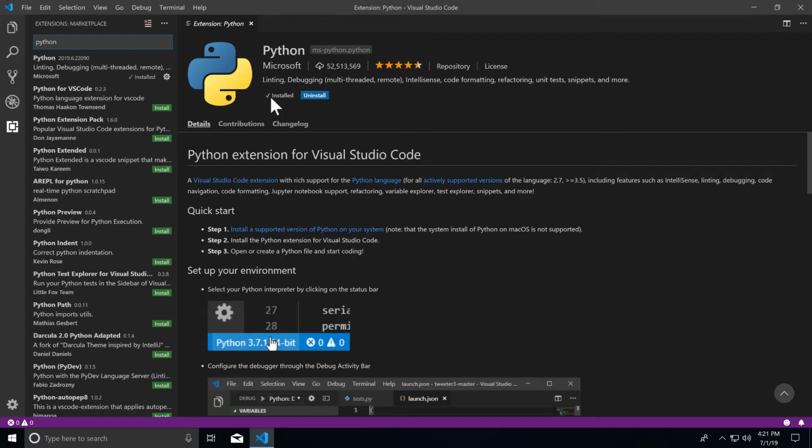So all you want to do here is click on, oh, I have it installed already. So that's kind of, oh, I clicked on install over there. My fault. Let me just go back there for a second. When I clicked over here, there was an install. And when I clicked on it, it actually installed the extension. It's that easy. Okay, so now we need to install the AutoPep 8 extension.